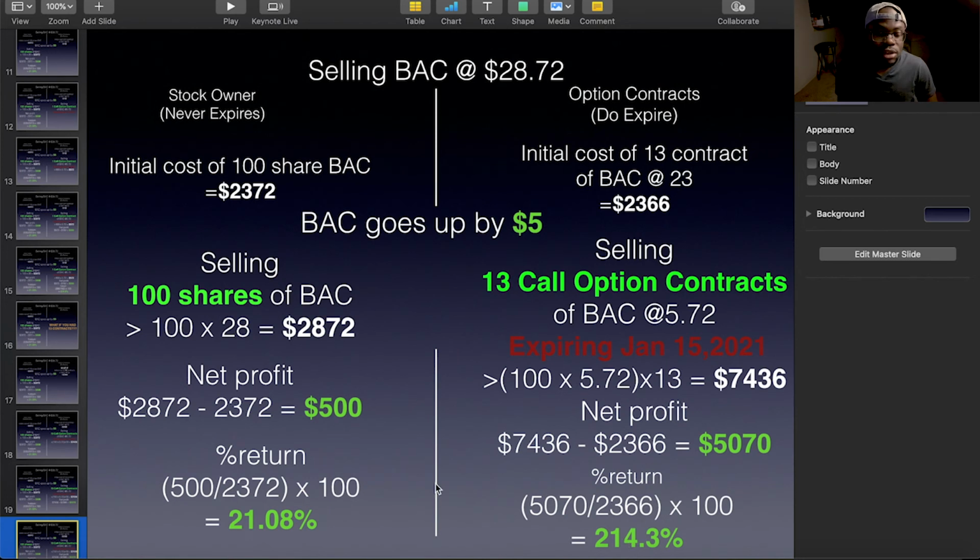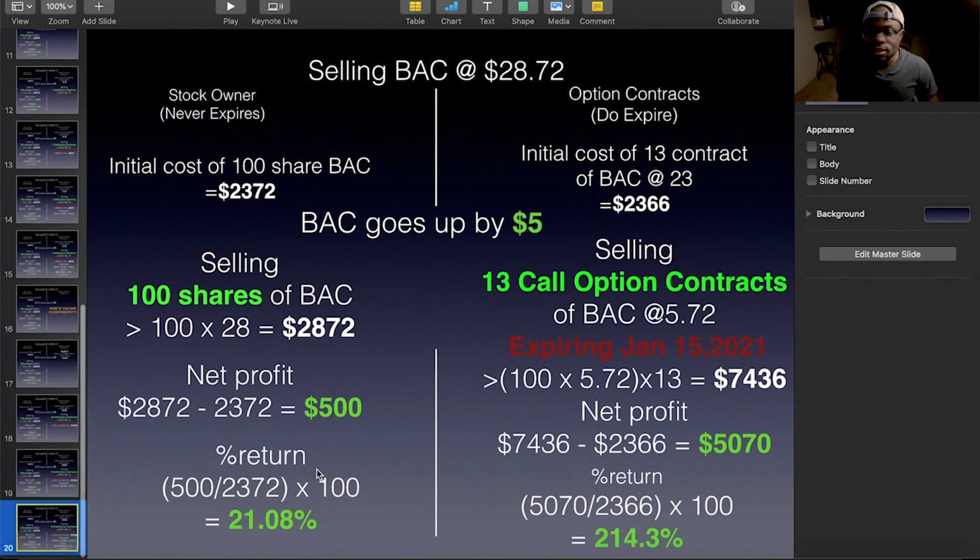This is really, really cool. I mean, you would want this. And I know anyone would want to have something like this. So this is the strategy that I'm talking about. And now I'm going to show you exactly what my trade looked like, how I was able to make that 11K in one single trade. So this is what happened, and there you go.